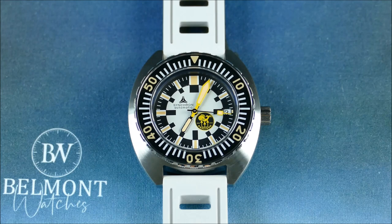Synchron is back with another military limited edition dive watch that really combines modern watchmaking technologies with the design language of the 1970s, this time presented in collaboration with Swedish dive gear manufacturer Poseidon Diving Systems. There is a past between the Synchron group and Doxa — they are now two separate entities — but you're going to see a lot of similarities between this piece and some modern Doxa Sub 300 reissues, though they don't come out of the same factory.